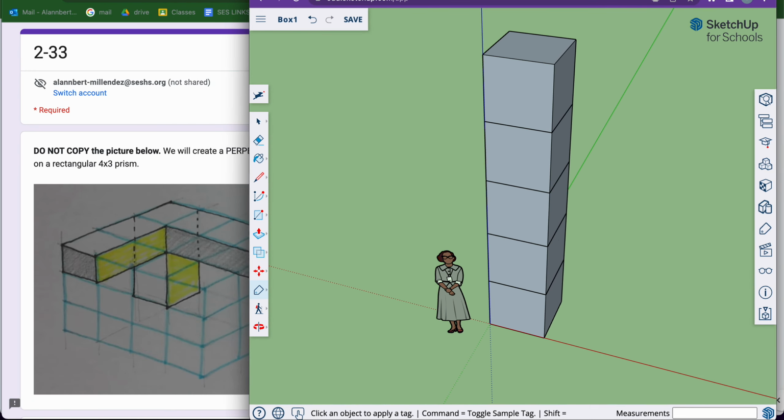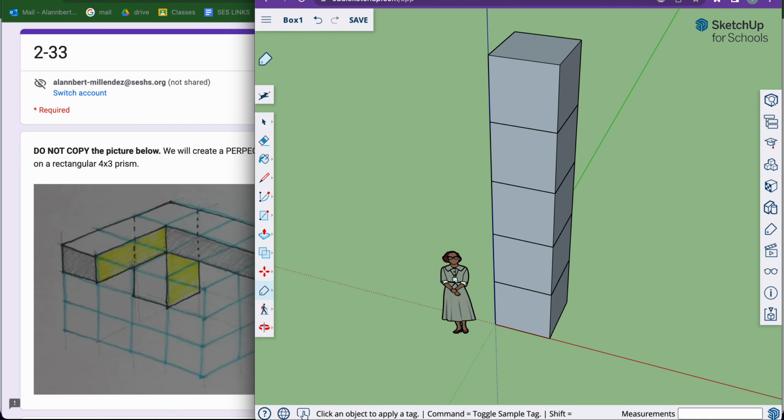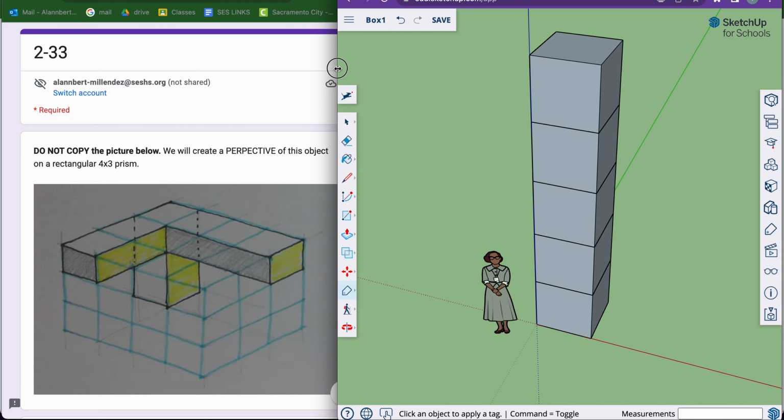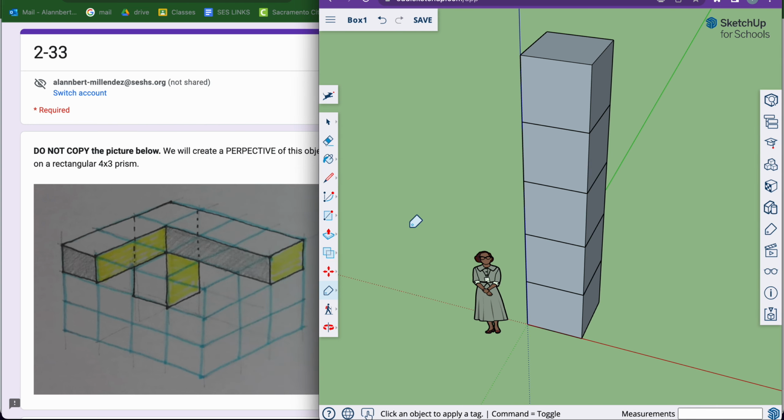There we go. So you can do the same thing on your Chromebook, and we're going to start with warm up 33, and warm up 33 is made out of 4 boxes by 3 boxes.